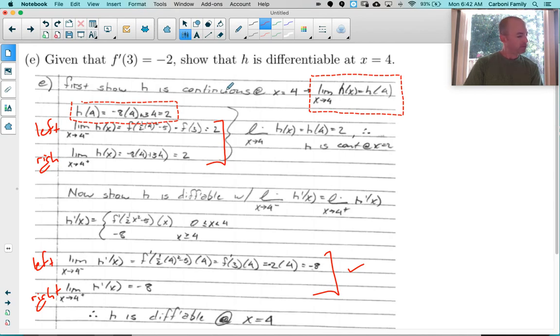You got, for this one, 3 points. 1 point was for considering one-sided limits. Now, I don't know if they meant one-sided limits for h or for h prime, but you get 1 point for one-sided derivatives, one-sided limits. You got 1 point for getting this derivative right here. So finding that derivative was worth a point, and then 1 point for the answer. So this one was a 3-point question.